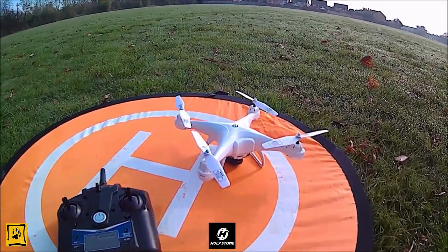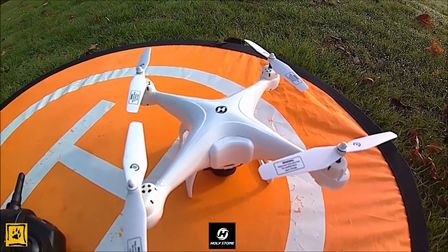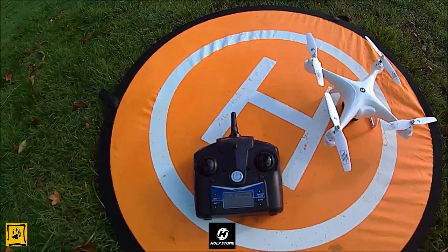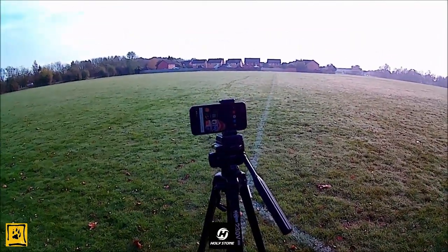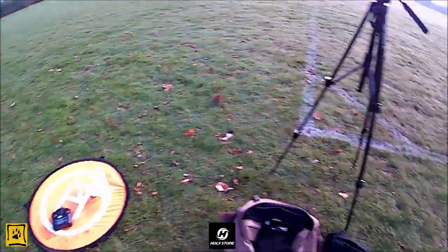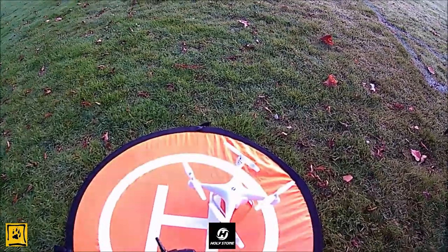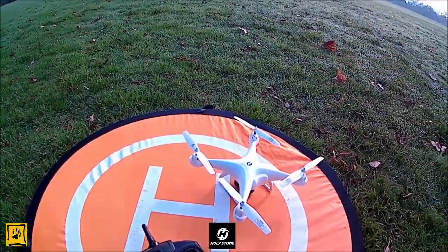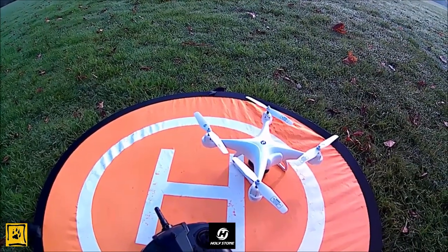Right, this morning we are out here with the Holy Stone HS110D. We're going to be flying it as normal with the FPV, but we've got the Wi-Fi camera screen a little bit away from the transmitter, to see if we can get any better connection. I think there's some interference between the transmitter and the FPV signal. So we're going to give it a few flights and see what we can come up with.